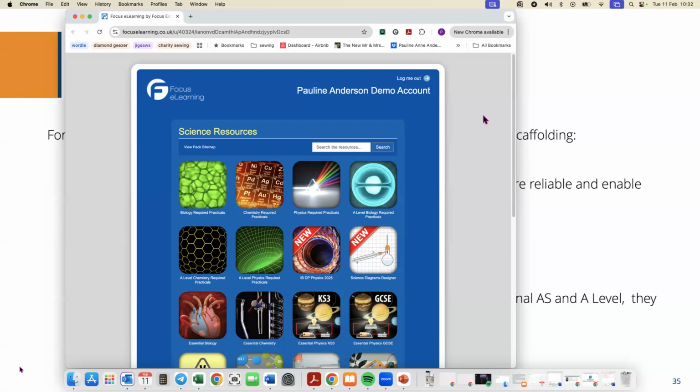There may be other equipment. You may find that doing the radioactivity, for example, is difficult because you can't get the radioactive sources. There's always a video. There are some resources on our website as well that link. But in addition to this, I'm bringing out a paid-for resource. This is from a company known as Focus e-learning or Focus Education.